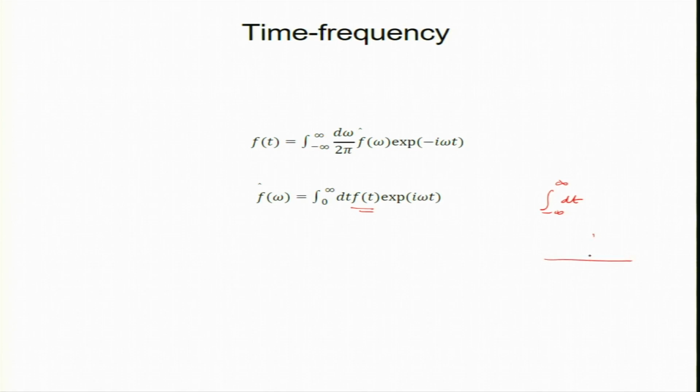So, if you see minus infinity to infinity for t, then my function is 0 in this regime, and then it may start like that, f of t. For this part the sign is flipped, so this is a plus sign here and a minus sign here. So, when I go from Fourier f hat omega to f(t), I put a minus sign.